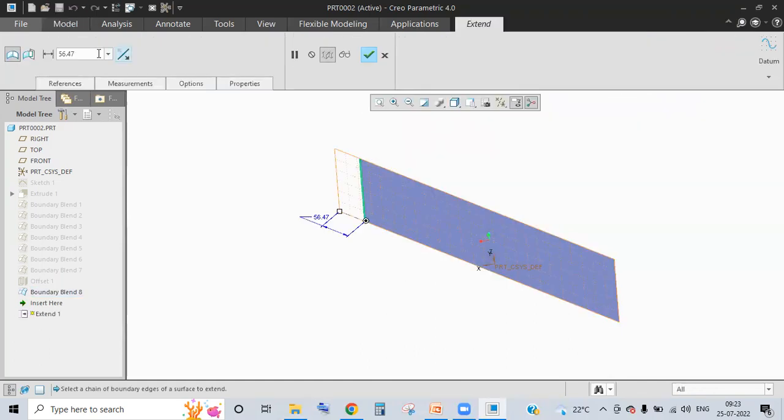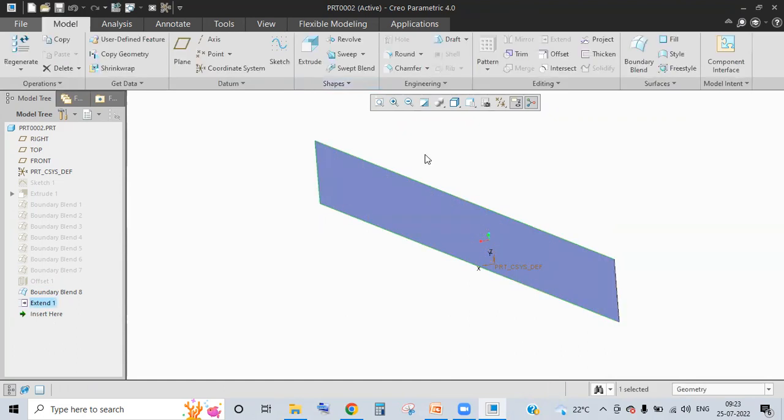Click on extend. How much extended surface you want, you can give it. Suppose I go with 100. You can even decrease it. See, I have reduced it by 100. If you change this value, I can increase it by 100. Click on OK, it increases by 100.